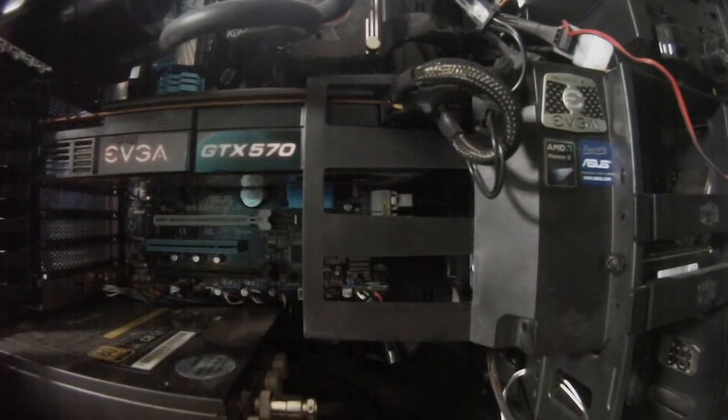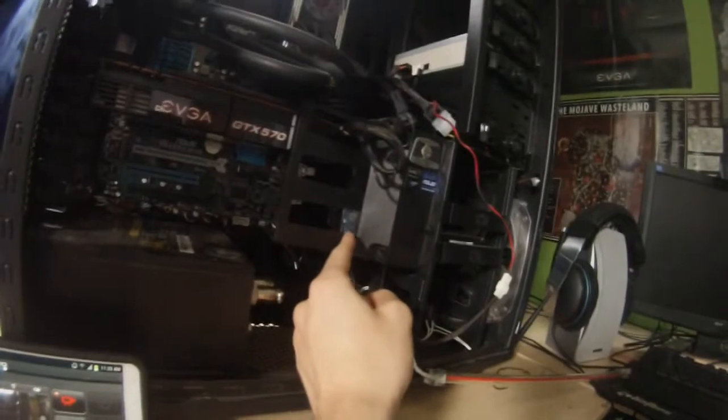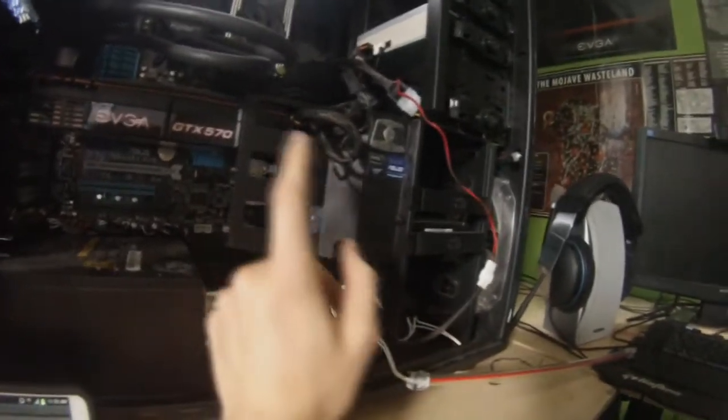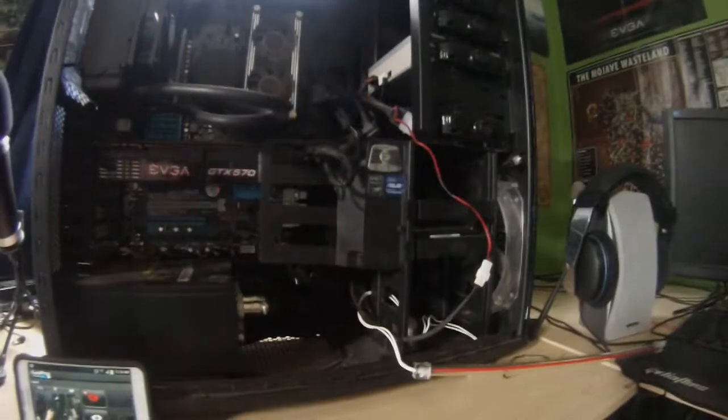Alright, so it looks like it's all set up pretty good. That fan should kick on. So if you guys could see what I actually did here, I just put a duct and a fan here. Where before I had the fan sitting right here, which was good, don't get me wrong, but this one is going to be much better. It's going to blow directly on the GPU. It's going to blow under it a little bit so it could suck air also. And it's going to go all from the front. So, yeah, let's hook up this side panel now.